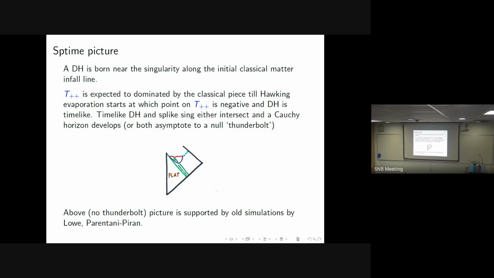Again, you expect a dynamical horizon to form, and when the matter collapse is dominated by the classical matter, it increases and then turns around, and when Hawking radiation starts, it becomes like this. And here it is just one set of equations. It's not that you're modeling things, etc. This is just the semi-classical Einstein equations. And then it turns out that the simulations show that this dynamical horizon, which is this marginally trapped, one parameter family of surfaces, goes and meets the singularity in the interior of the space.